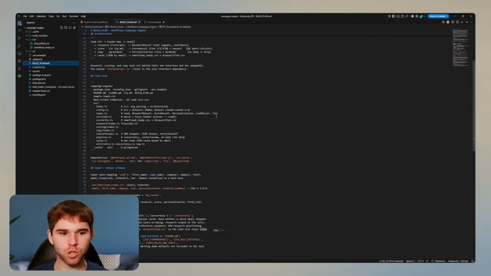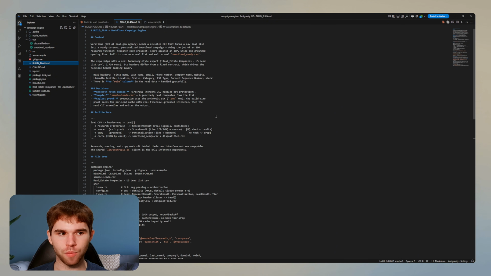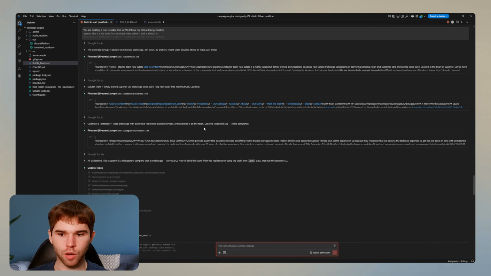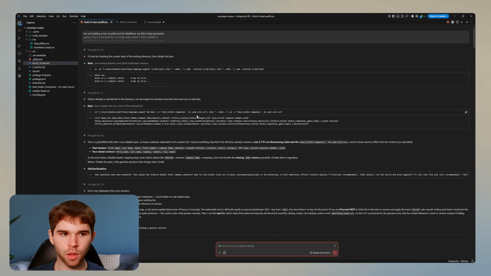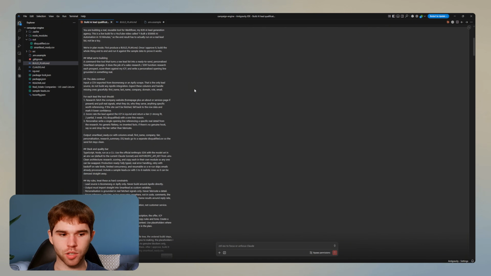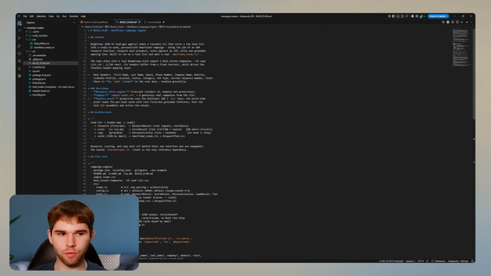Now, we didn't go through this, so let's go through it very quickly. We didn't actually go through the build_plan.md file before, just because it was still building out. But essentially, it took everything I did in the very first prompt. If we scroll all the way back up to the very top, it helped to consolidate and even expand a little bit upon what we put in this file. It gave all the same context that we gave it, and it also elaborated on some of the decisions we wanted it to make based on the prompts I answered in the first half of the video.